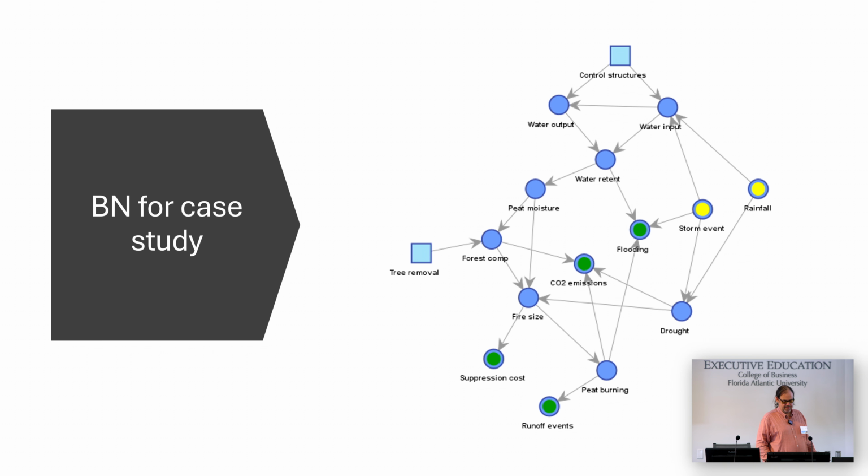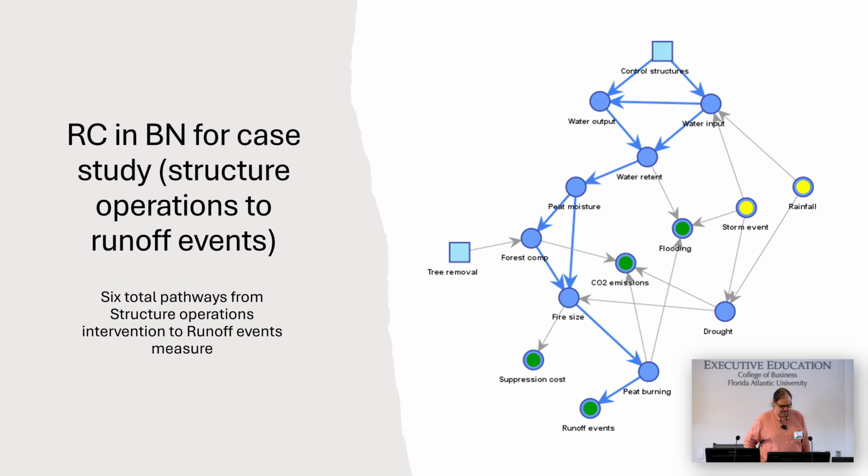So runoff events would happen after a wildfire. You have a dry peat that burns and hardens, and then when there's a rain event, everything runs off into the nearby streams and can cause acute effects on, like, fish species. So here are our causal pathways between the control structures and the runoff events in dark gold and blues.